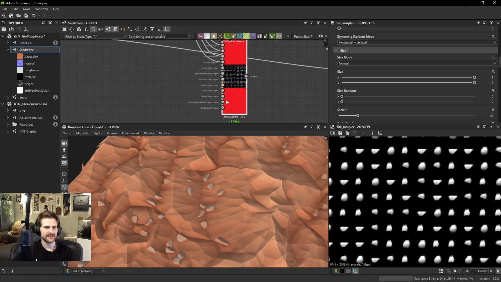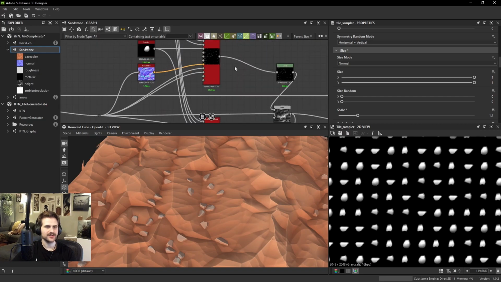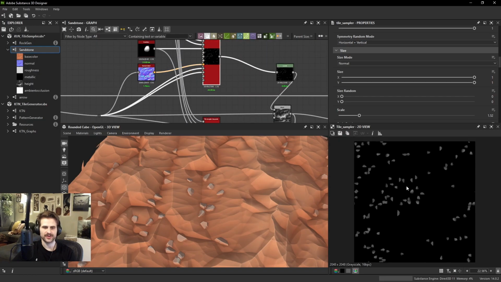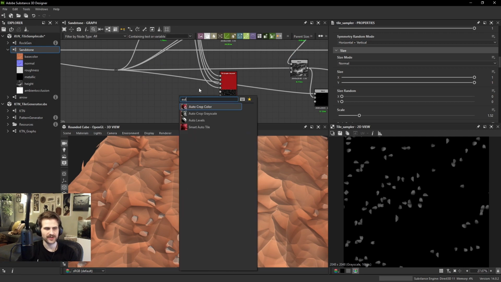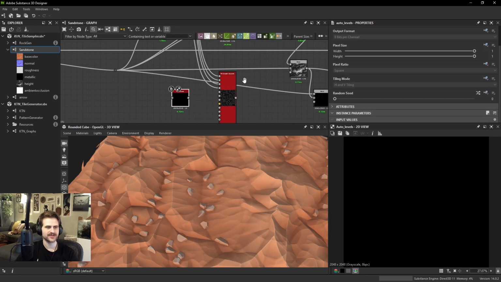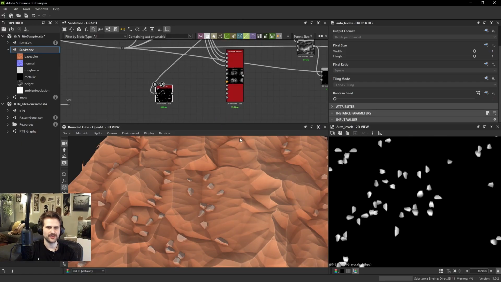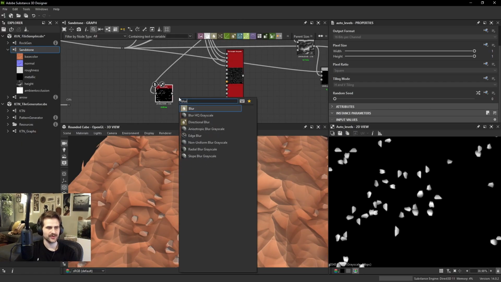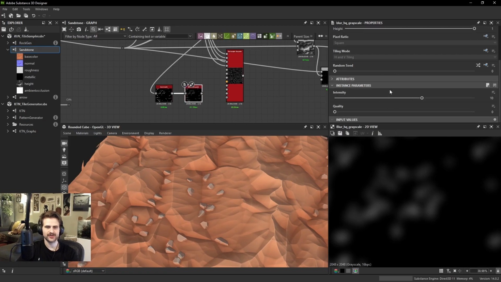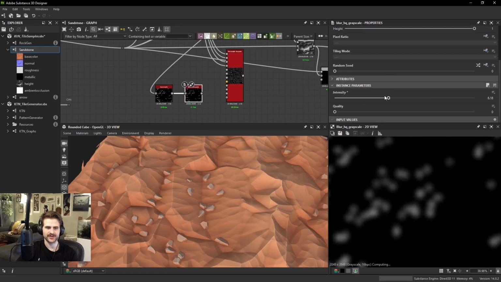And for the mask map of this one, we're actually going to use where the big rocks were, because we only want them to show up near the big rocks. So I'm going to auto level where our stones are. I'm going to blur them. And this is basically going to create a radius where they can start showing up.